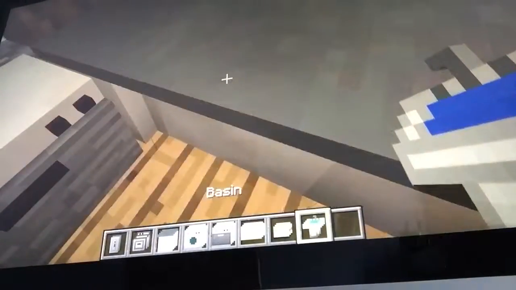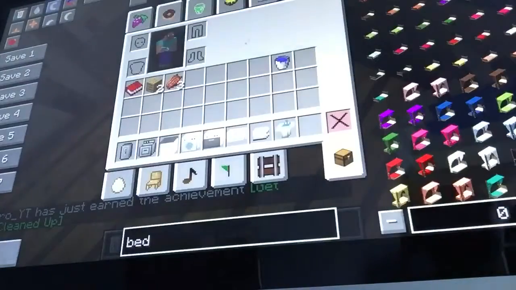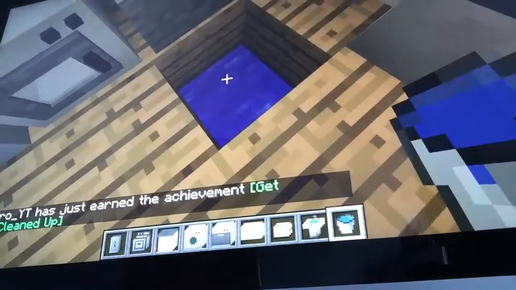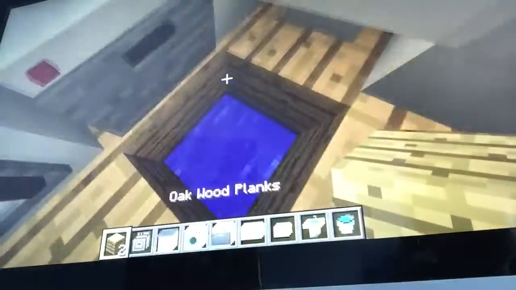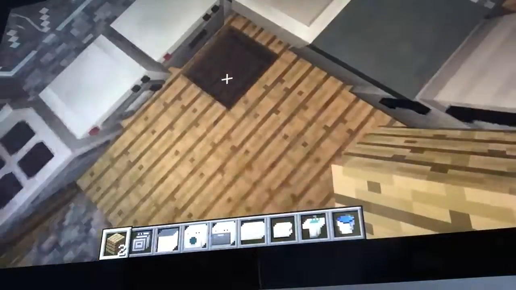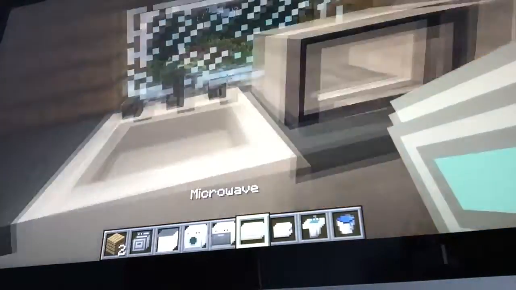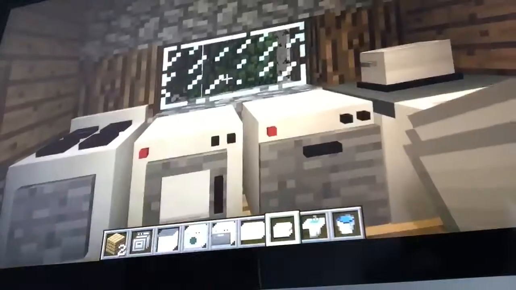So to do the sink, if you saw in the last video, you need just a water source underneath. You just fill it up with water. And then you just pull it back up, and then they can use it now. And then we could have the microwave and then the toaster. That's mainly the kitchen done.